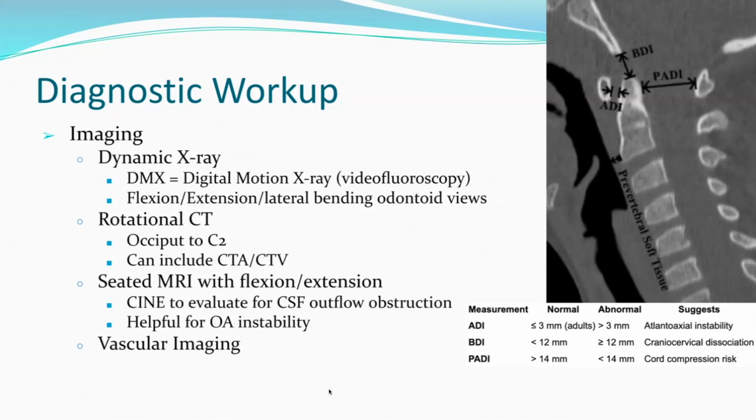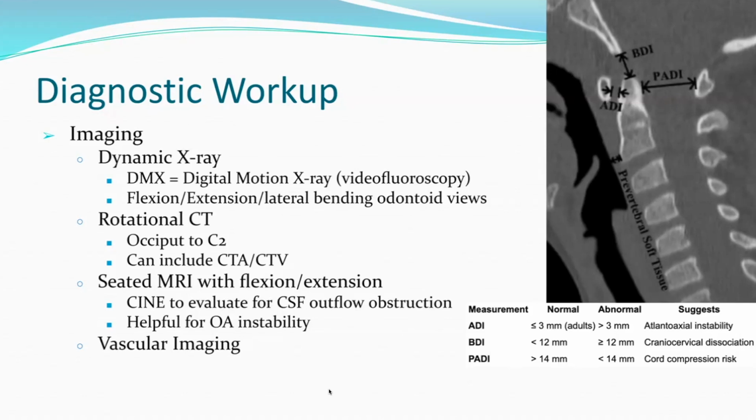As routine practice, when I'm working up CCI, I will do flexion extension x-rays as well as lateral bending odontoid views. The odontoid view is where we're looking at the C1-2 arch, which is a pretty standard view. It's less standard to have the ear bent towards the shoulder with the mouth open towards each side to see if it's stable or if that space between the dens and the C1 arch moves. But that's what we're looking for there.